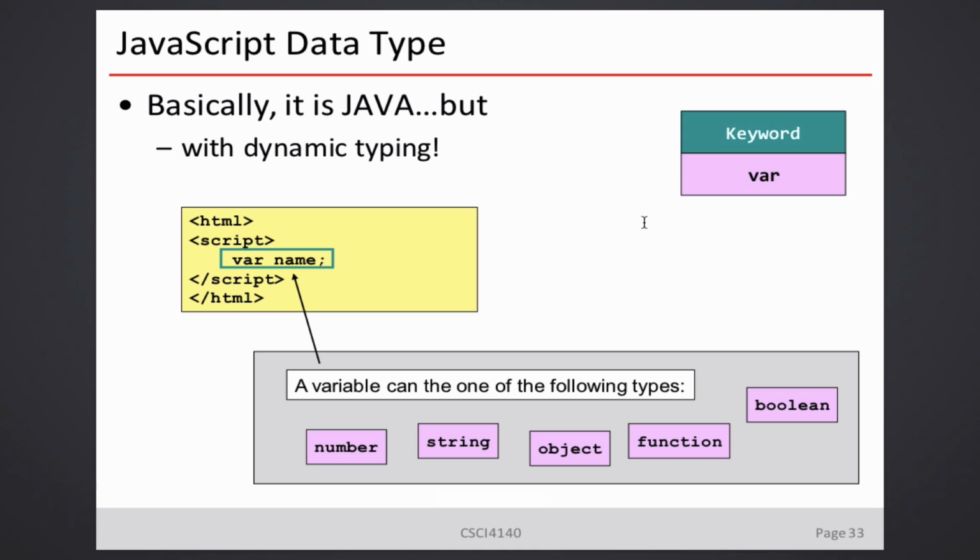Array is an object. Anything? Oh, undefined, very good. I missed undefined. Undefined is a type. Null is an object. Right, not a number. Yeah, I missed NaN. Great. How many things did I miss? I guess that's all, right?